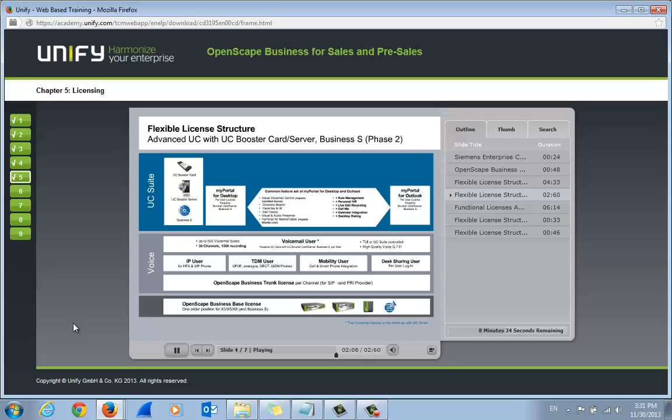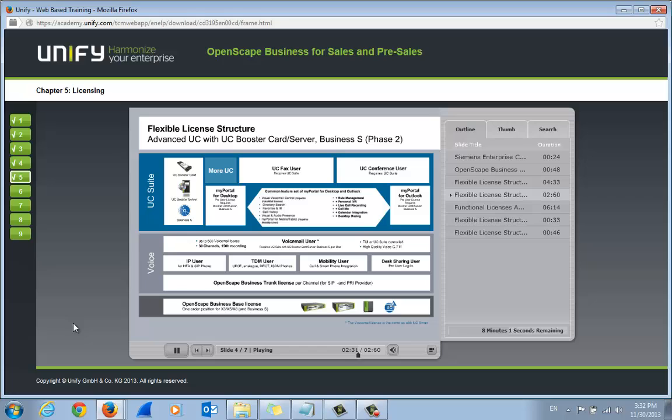There are two additional UC features which do require a license. They are fax to the desktop. In the past, this functionality was part of the UC client. With OpenScape Business, fax to the desktop requires a separate license. UC conferencing. With OpenScape Office, the drag and drop conference was not licensed.